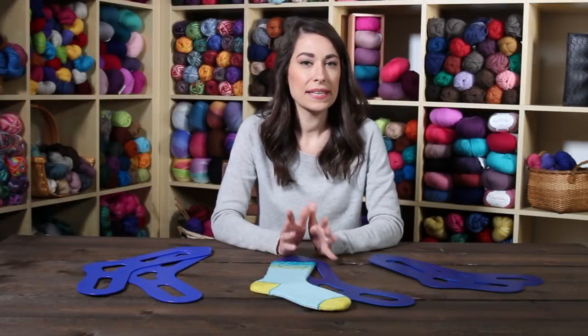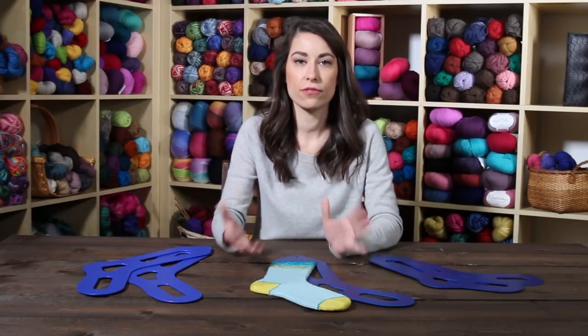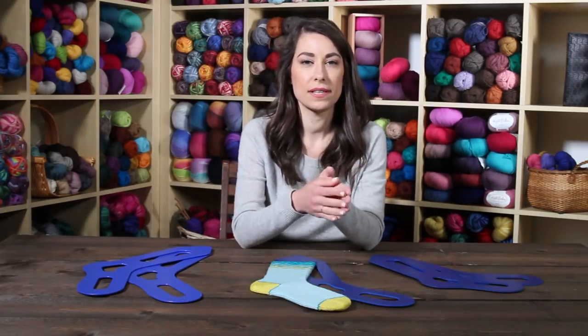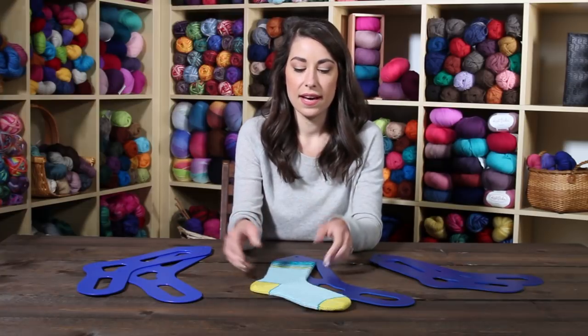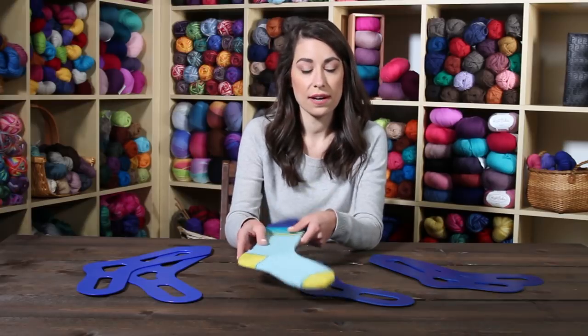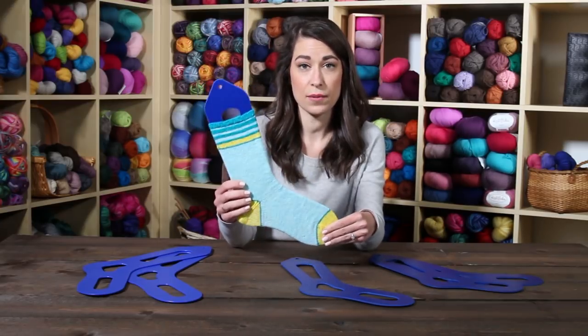If you're a big sock knitter and knit a lot of socks, or even if it's going to be your first time knitting a pair of socks, blocking your socks is going to be something you do at the very end, and it's going to help to even out your stitches, and it's going to help your socks dry a little bit faster when you use these handy sock blockers.